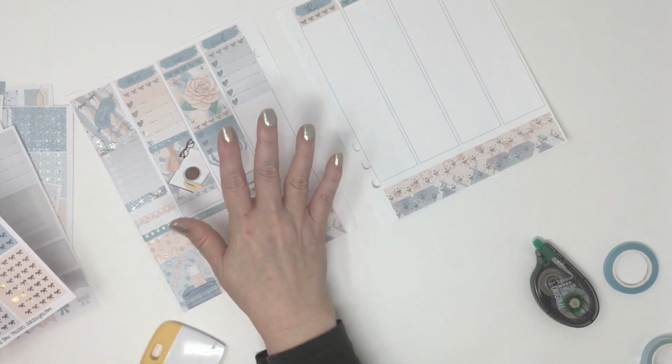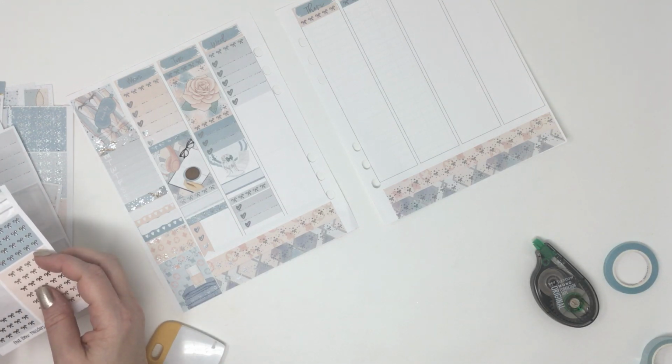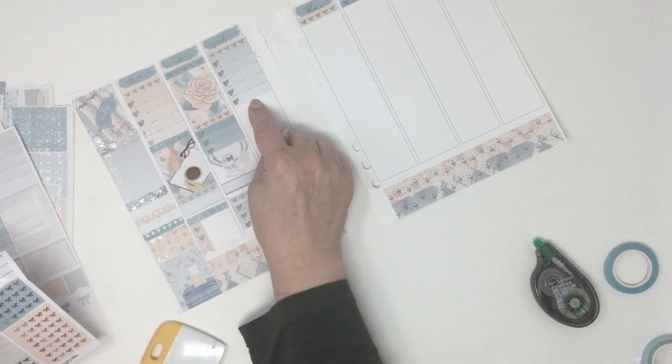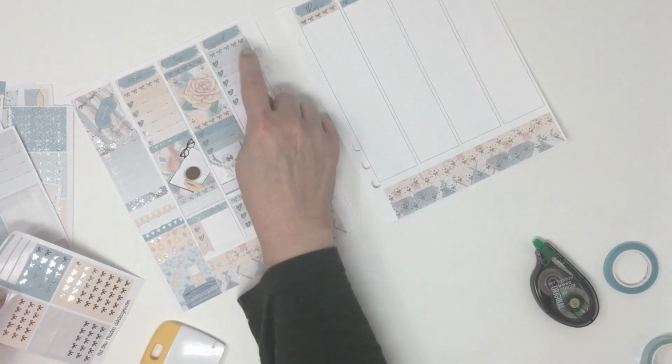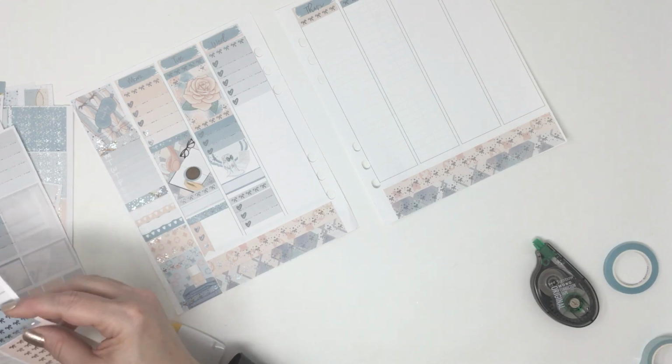This is just looking so pretty. I love it. Love it. I messed up here. I should have another color, but if I put gray, it's going to match that one. So I'm just going to use another blue.